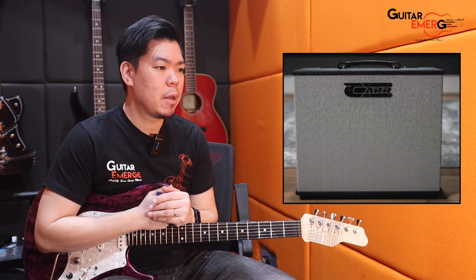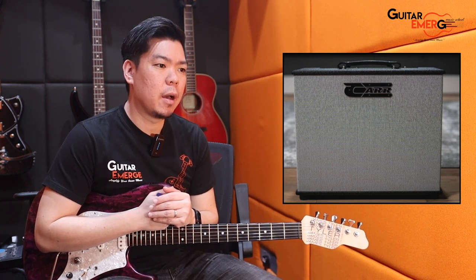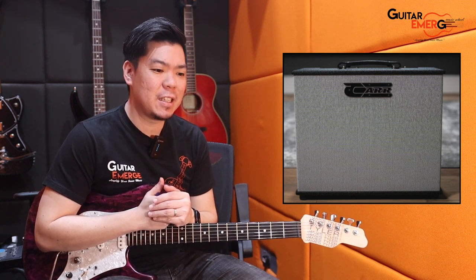Alright, we're going to continue on with the worship tutorials tone matching series. We did a few on Fender in the last video. So today we're going to look at the Carr Telstar amp, a very boutique amp that is very difficult to find in Singapore, and it's known for its cleans.